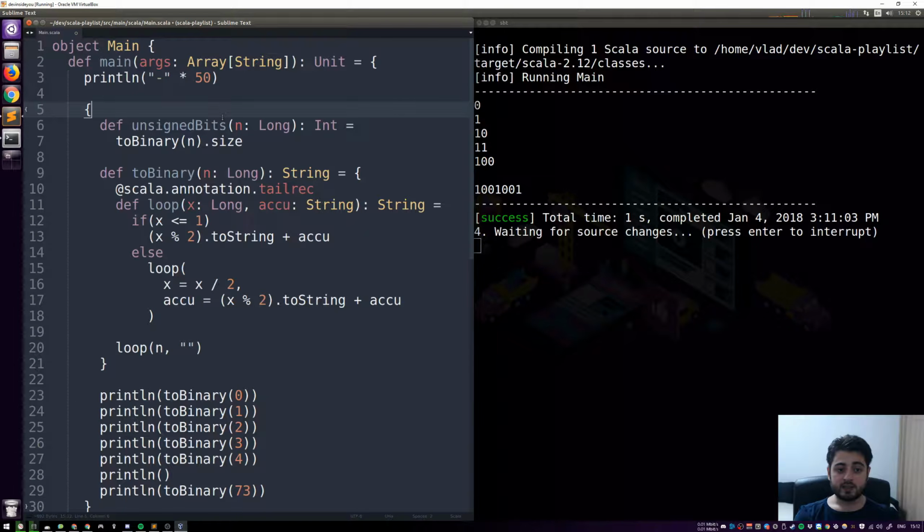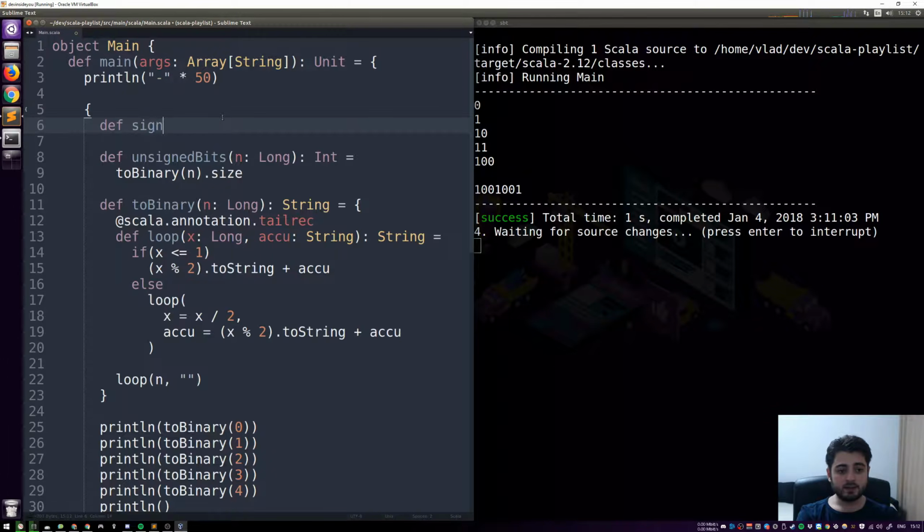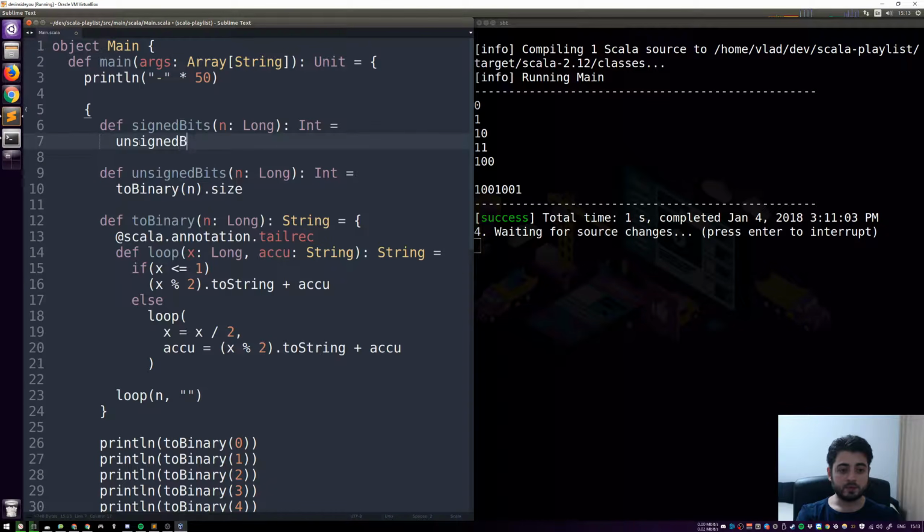And then we're just going to have a function called signed bits, the ones that also contain the negative ones, and it's just going to be unsigned bits plus 1. It's going to make sense once we finish writing this program, because at the end what we want is a table that displays all the possible values and all the possible sizes, because right now it's sort of confusing. Why is it plus 1? Because in binary, if you give up the half, it means you have 1 digit less.